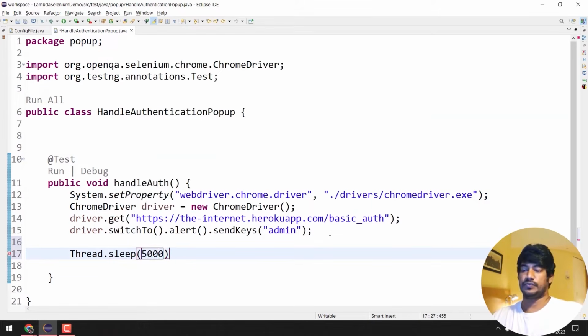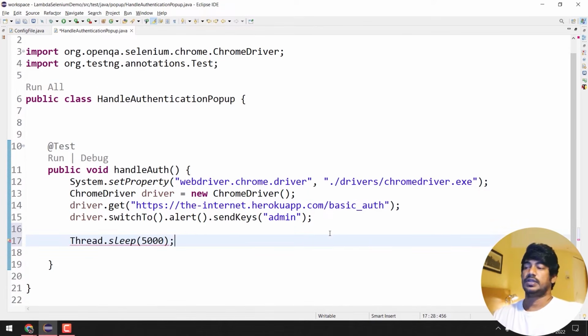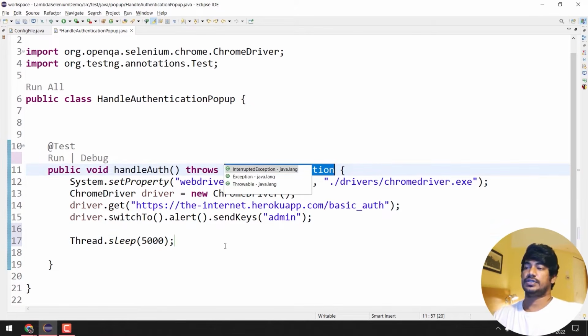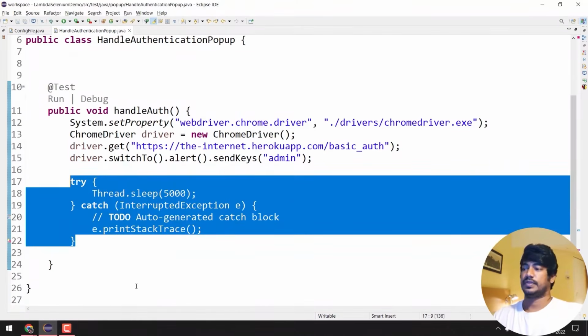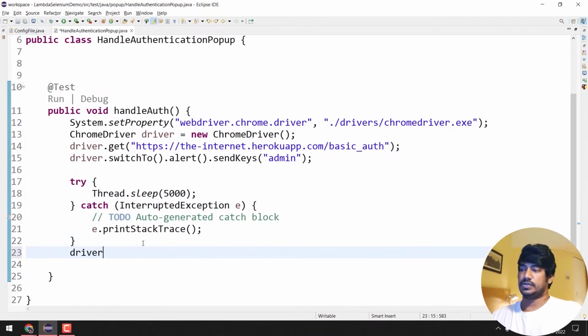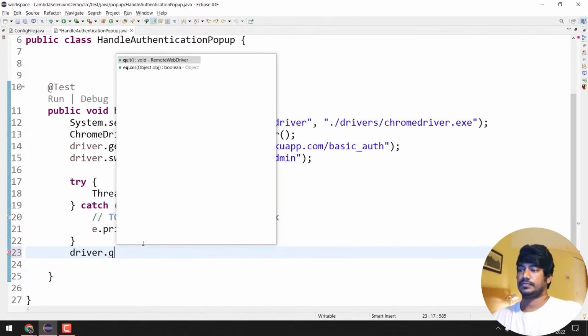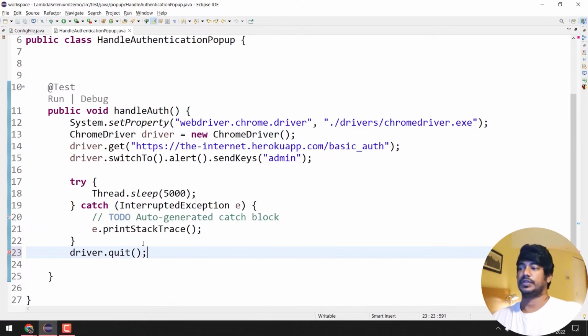I'm going to wait for 5,000, that is 5 seconds, and we'll use the try catch, not throw, so we'll use the try catch here, and after that we'll just close the browser. Okay, so driver.quit.